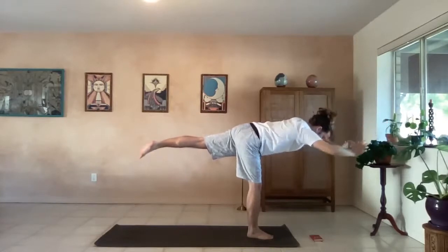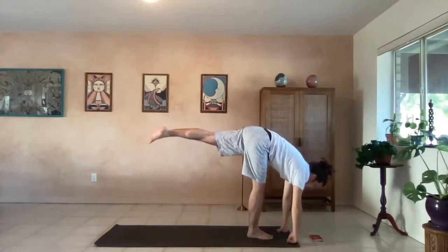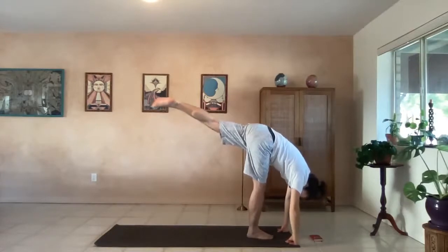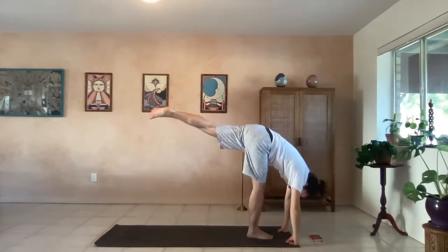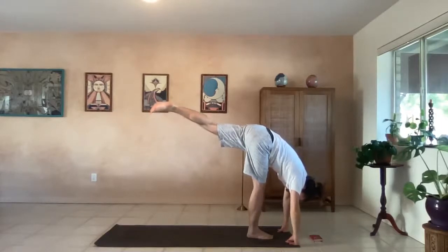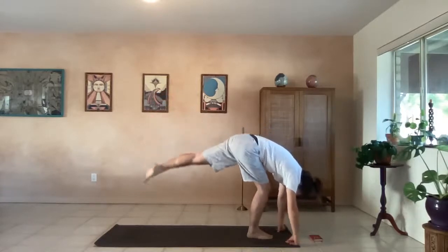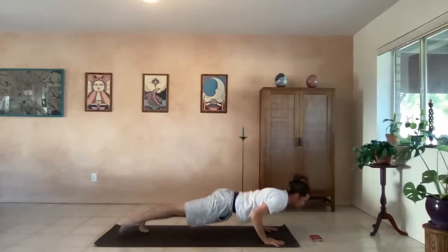And exhale, bringing the hands to the ground as you lift that left leg even higher up behind you for standing splits. The head hangs heavy. The left heel reaches for the ceiling. Nice full breaths. Complete exhales. And exhale, step that left foot back. The right to meet it. Down dog or vinyasa.